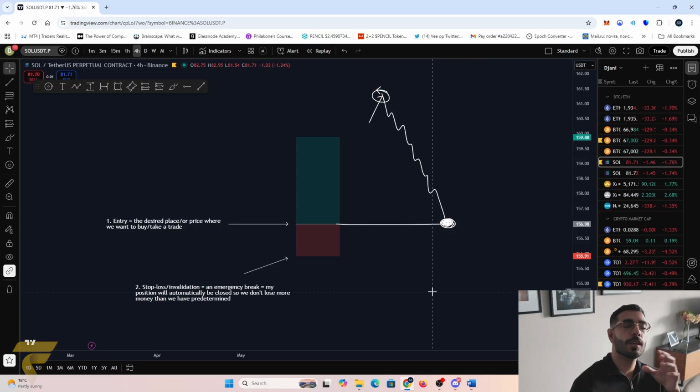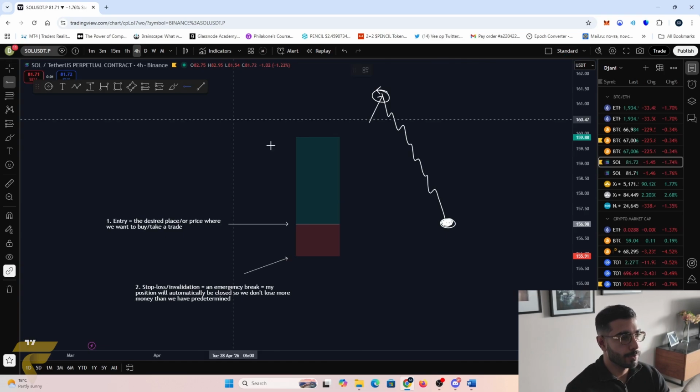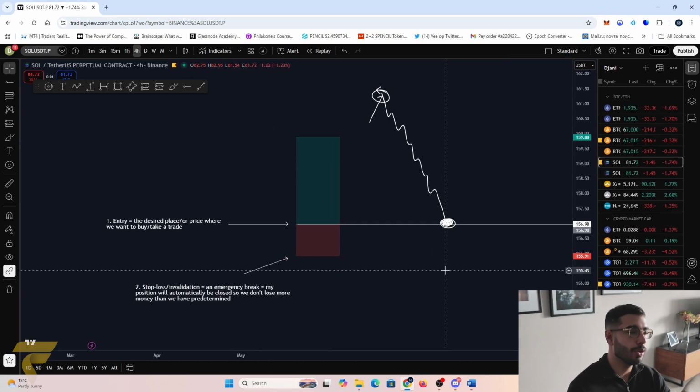You need to understand, when it comes to trading, it's very important to always make use of risk management. Always apply a stop loss or an invalidation, because if you don't, you pretty much risk your entire capital, or you risk more than you have predetermined, and that's the best way to lose your underwear. We don't want to do this. We want to always take risk management into account, because this is pretty much the single edge that we have versus the market.